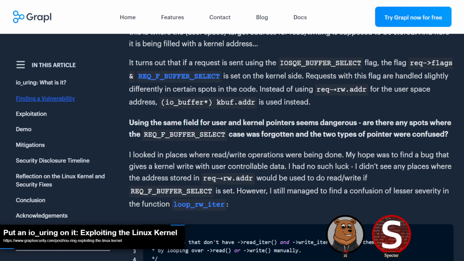The reason kmalloc-32 was so interesting to me, and I called this out back when we covered the bug originally, is it's a very small cache. It's one of the smallest caches you can have, and as a rule of thumb, the smaller the cache, the more it's going to be used, because you're going to have more smaller objects than larger ones generally. So you're going to have a lot of noise and movement in that cache, which, when you're trying to exploit a use after free situation where you're trying to get a reallocation, is not a good thing for you, because it's very possible that some other thread or process on the system steals that allocation away from underneath you.